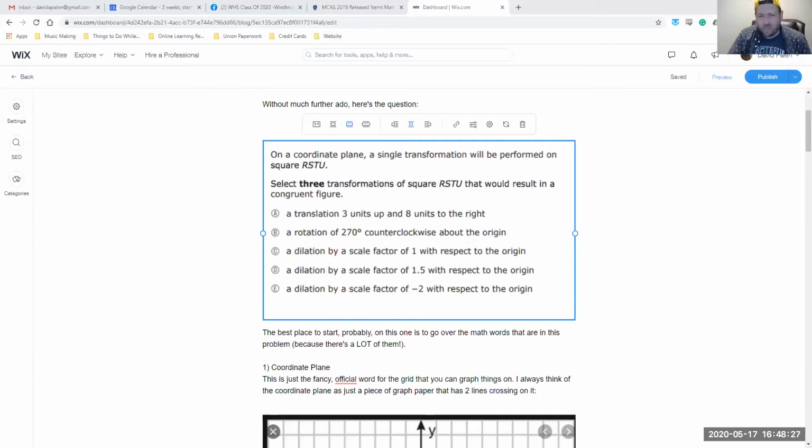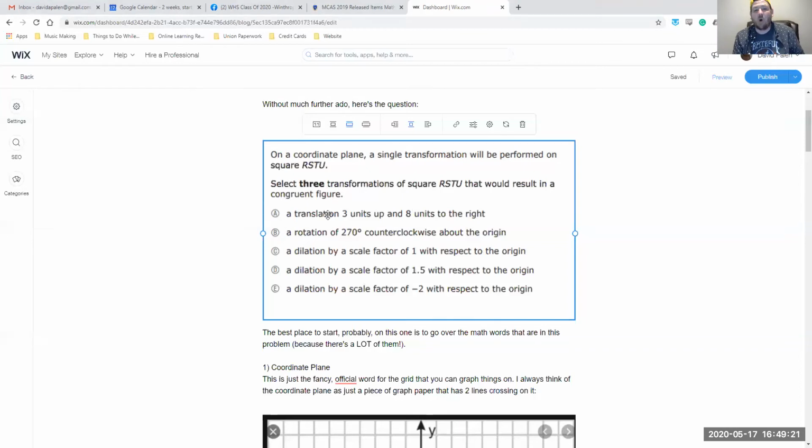Okay, you all know how to do that because you've drawn lines, you've done things like that. That's cool. So we're on the coordinate plane, but go back to the question: congruent figures. Congruent just means a shape that is the same. Two shapes that are congruent could fit on top of each other, and one wouldn't be poking out on the side. If you cut them out of construction paper and put them on top of each other, they would be exact matches. That's what congruent means, okay? So out of these 5 choices, you need to pick 3 that would result in congruent figures, the same, that could then sit on top of each other and fit into each other exactly.